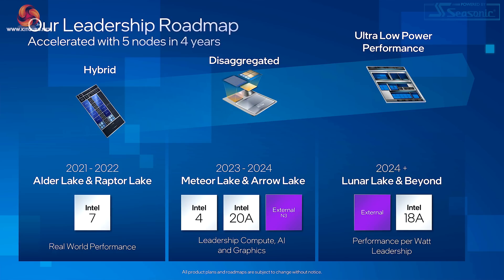Disaggregated design means they can combine chips both made by Intel and also by TSMC. We take this to mean that Meteor Lake will have an Intel processor chip or tile and a TSMC graphics chip. There may be other chips as well, such as AI or other accelerators. Moving forward, ultra low power products in Lunar Lake show again the purple box — external — and also 18A. Which tiles will be made externally and which on the Intel process? We simply don't know.